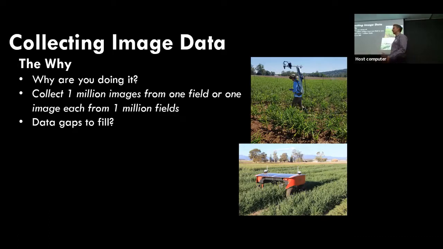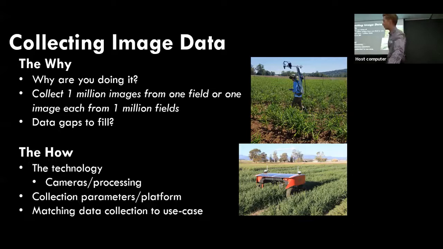In the machine learning community, it's probably quite clear what the answer to that is, because you want diversity if you're trying to cover a diverse range of paddocks. But perhaps you are just trying to treat this amount of area. And if you know that area really well with your data set, then you might be better off doing the former. But from the agriculture perspective, it's probably better to do the latter. And also things like data gaps. If you have a particular weed species or particular growing environments or background conditions that you might have low performance on, you want to fill the gap with your data.